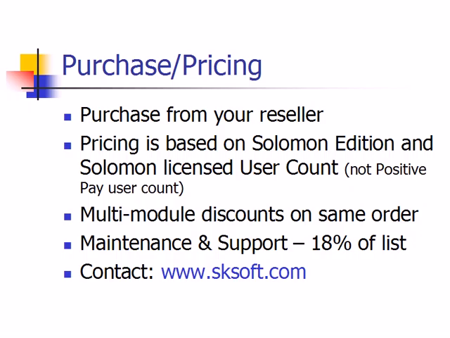Purchase and pricing of the software. The software is always purchased through your reseller. All our products are sold only through the Microsoft reseller channel. Pricing is based on the Solomon Edition and Solomon licensed user count. The Solomon Edition is whether you have Select or Premier or Professional or Standard. And the Solomon licensed user count is the number of user packs that you have purchased for your Solomon installation. It's not based on the actual Positive Pay users per se. It's based on your Solomon licensed user count.